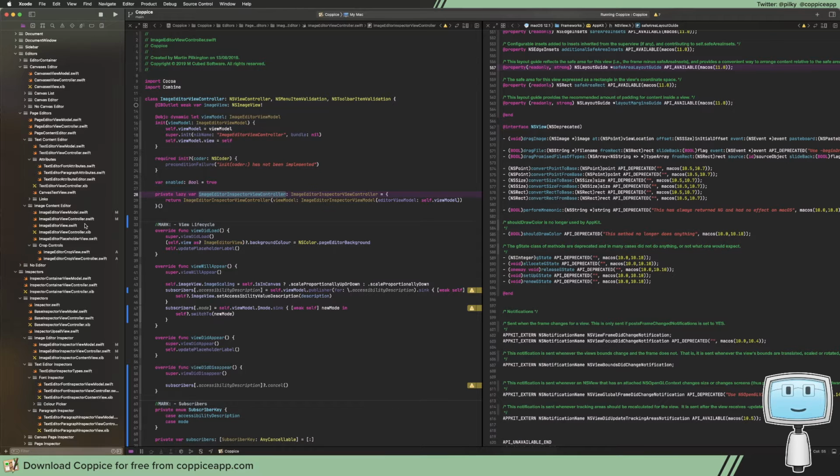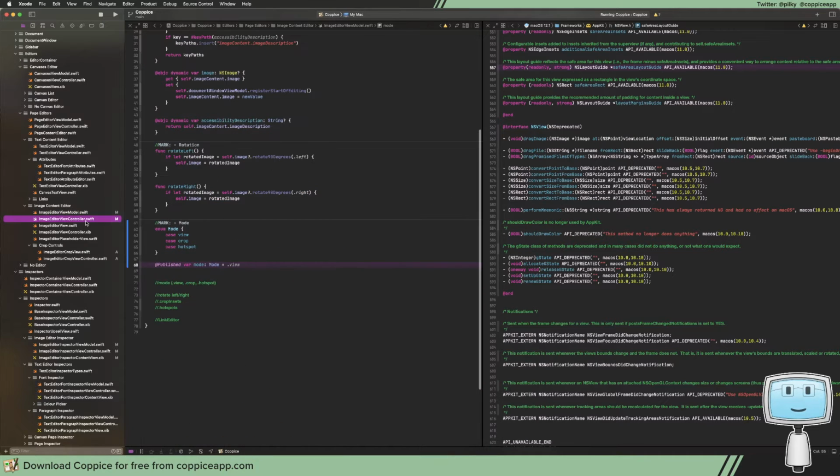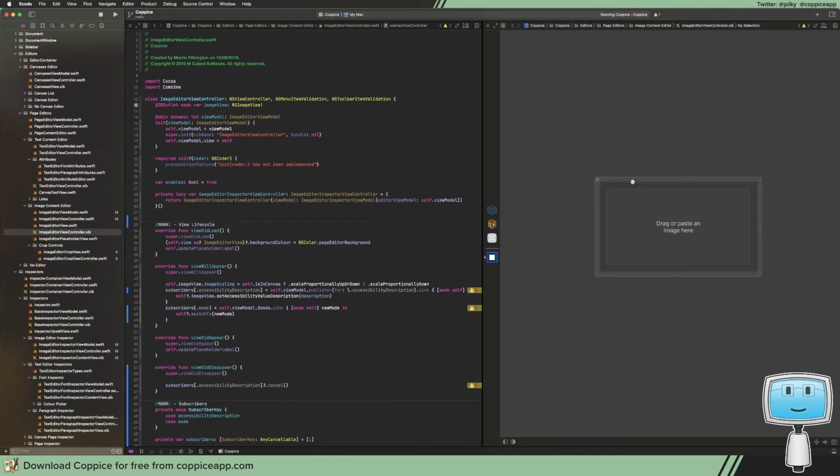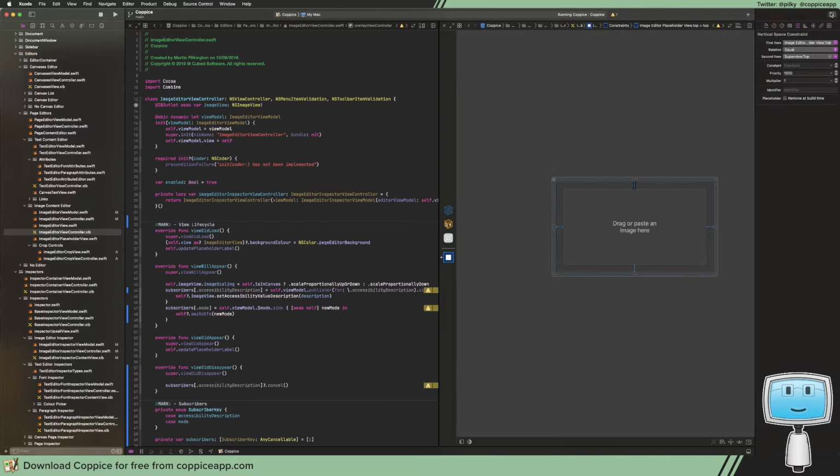Right, what we are going to have to do then here is controller. That goes to the top.